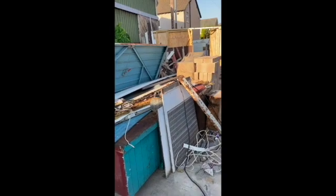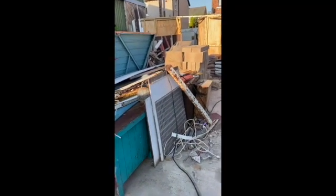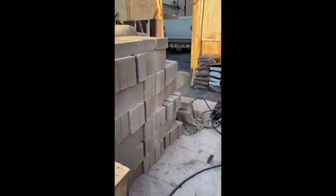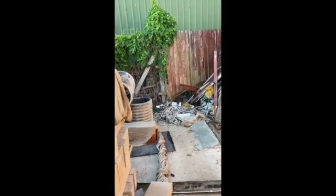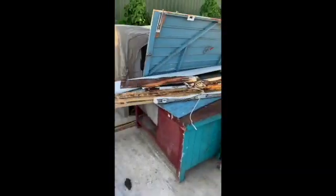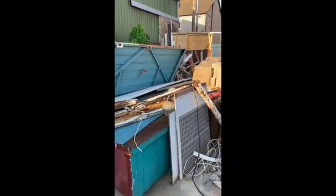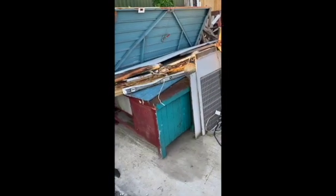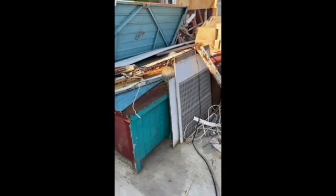So I'll go and get them, and then I've got to go and get some bags of sand, and then I can start them. Just a bit of messing about to begin with, and then I should be alright. It's not a bad little job this, to be fair. So I'm just going to try and clear some of this out of the way, just to give myself a bit of room to work. So we'll move that, and then I'm going to go and get these blocks.